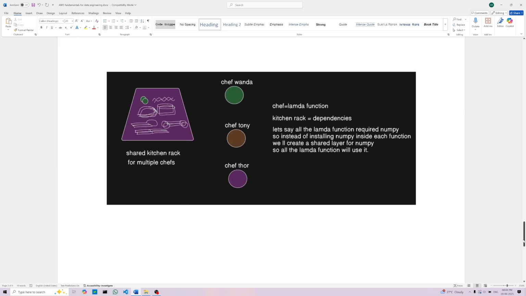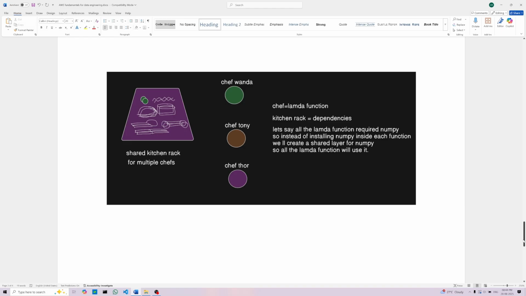He will create a shared kitchen rack for all the chefs. Instead of giving three different racks, he created a single shared kitchen rack which all the chefs can use. So it is costing him very little.